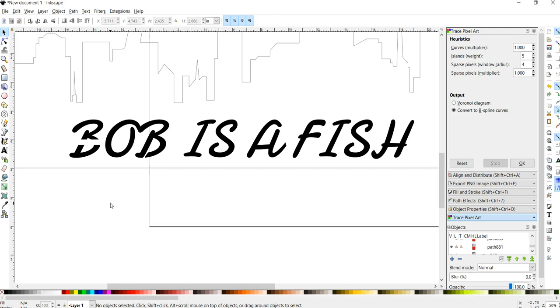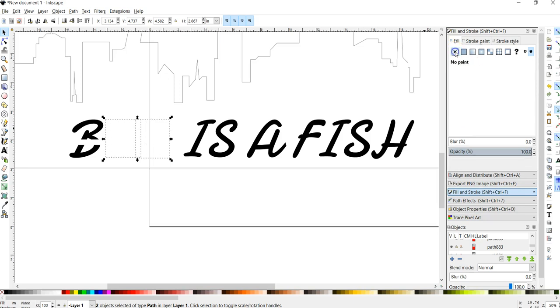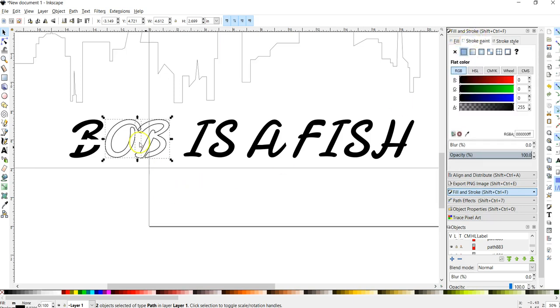Again, there's lots of options. Let's say, for instance, this B is overlapping this O, but if you look at the vectors, they're not actually connected. So when it goes to cut, it's actually going to overlap over itself. We don't want that to happen. So what I'll do is hit shift, and let's go ahead and from here, I'm going to remove the fill and add the stroke paint so we can see what's going on.